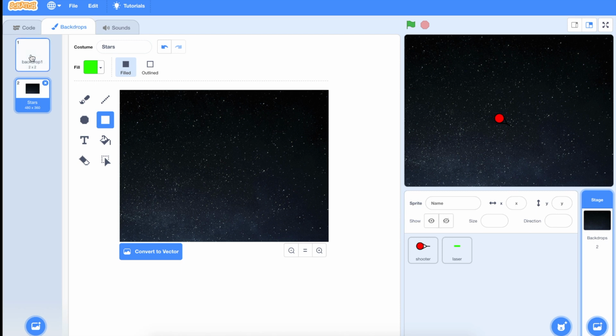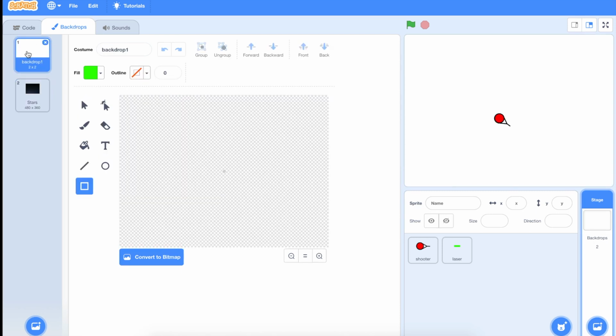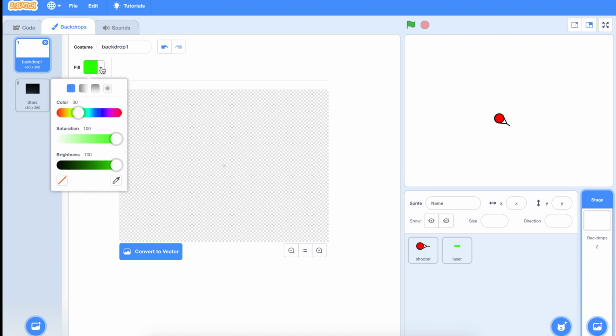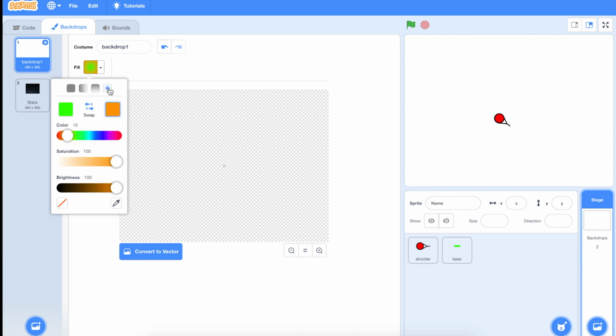So I'm going to come over to backdrops, choose the empty one there that's not being used yet, and I'm going to click on the fill button. In fact, I'll convert to bitmap, click on the fill, and then choose, and can you see these buttons up at the top here? I'm actually going to choose the one on the end there. It's going to give me two different colours that I can fade from one to another. So I might stick with that turquoisey bluey bright colour, and then for my other one maybe choose, I don't want to go too dark. Can you see how it's changing up at the top there as I slide along?